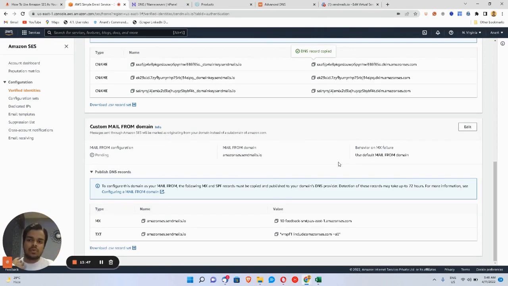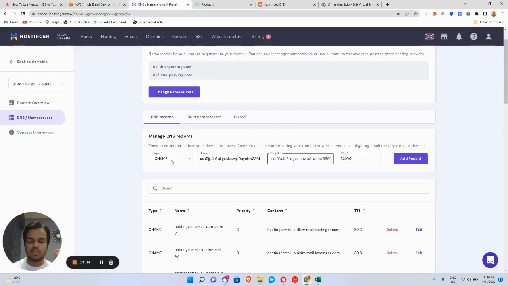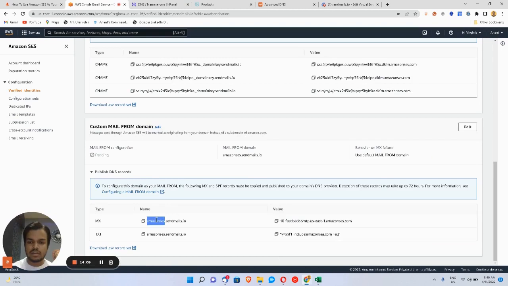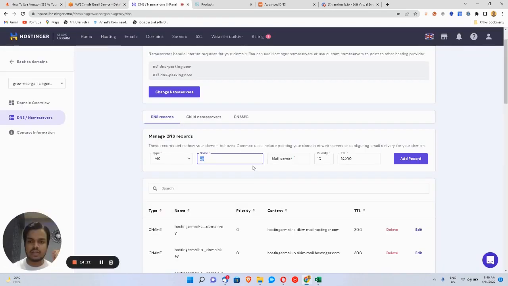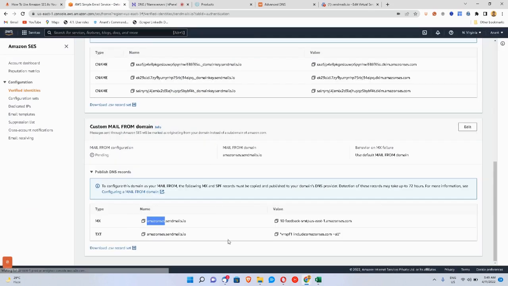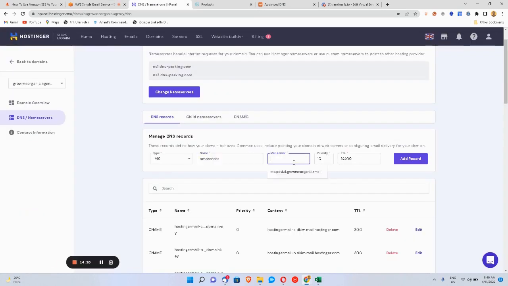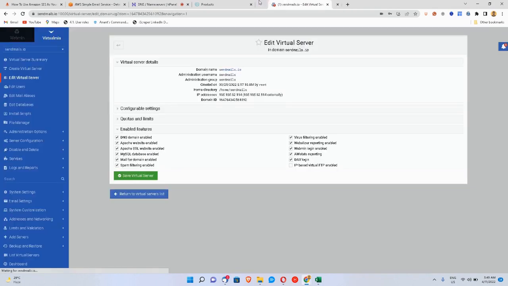But one thing where you may get stuck is this one, this MX record. For MX record, you've got priority. This one is the priority value. So let me just show you for MX as well. If I go to MX, look at this. What I'm getting is a priority. So out here, you need to paste your domain. This one, Amazon SES. And then you need to copy the value, this one over here, and then the priority value. That's it.